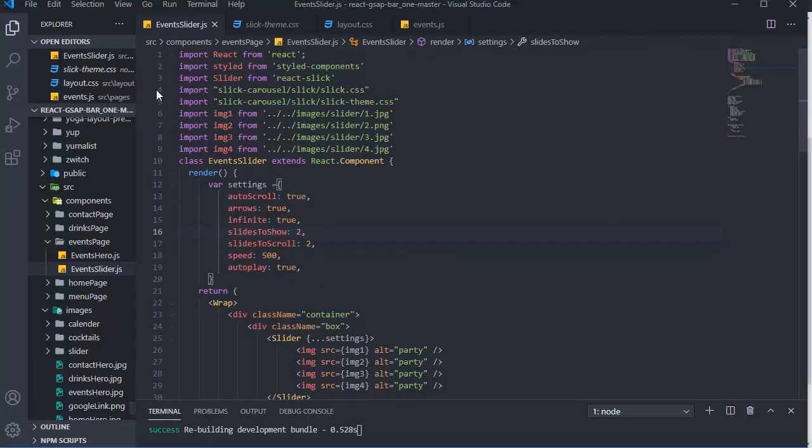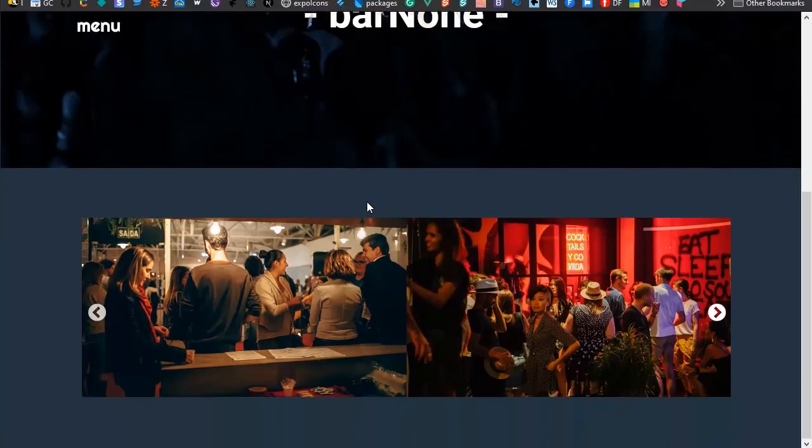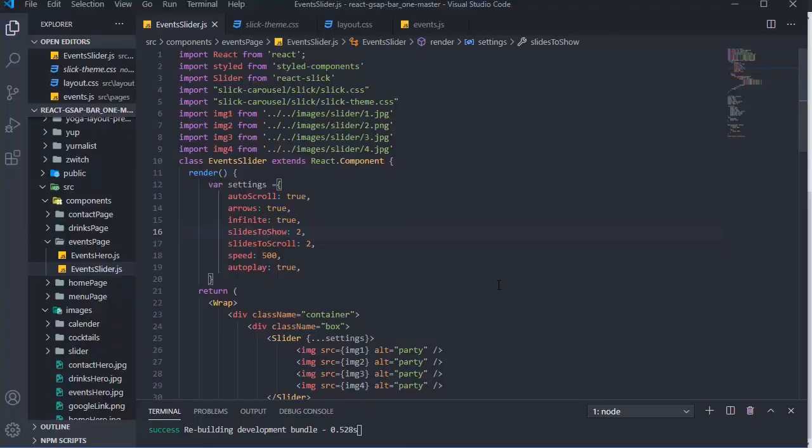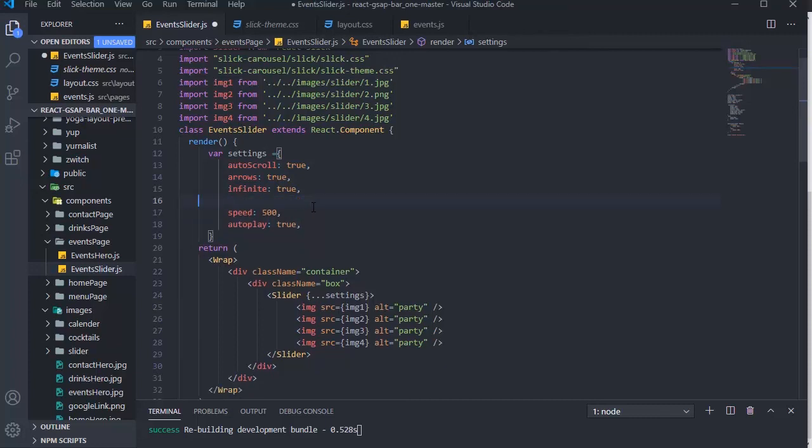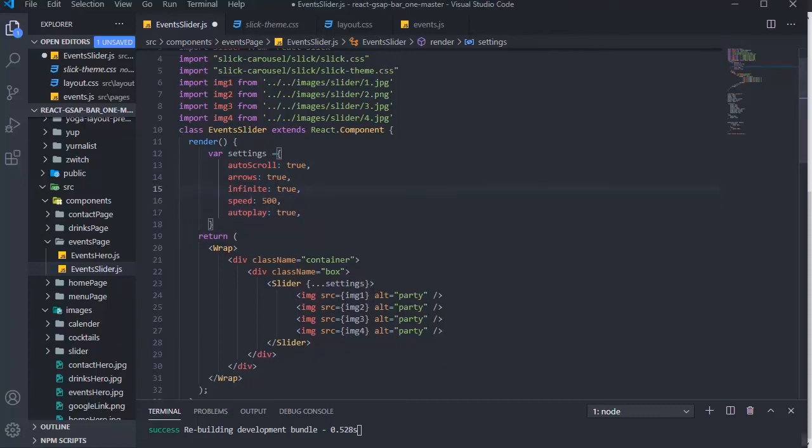I always advise, why reinvent the wheel? It's not too hard to make your own slider, but why do it when there's one out here where all you got to do is drop in a component, add your images, and pick whatever props and settings you want. And you can go to the documentation; there's a gazillion different things you can do. To me, this is all I really need. I don't even need slides to scroll, because I'm only going to have one big one, and that is default. So I'll get rid of that. Just trying to show you a couple of things to do.